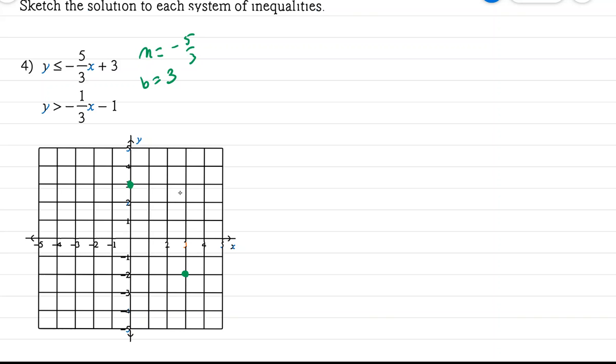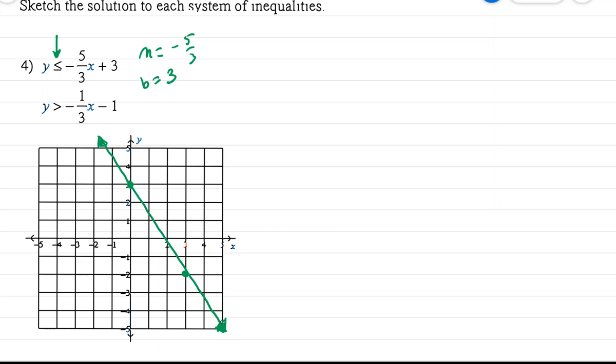Now we just need to decide, is it inclusion or exclusion? So we come over here and we look at our comparison operator and we realize it is inclusion. So we're going to come over here to our 2 dots and we're going to connect it with a straight line and put arrows on the ends. That's an ugly arrow, but you get the gist.